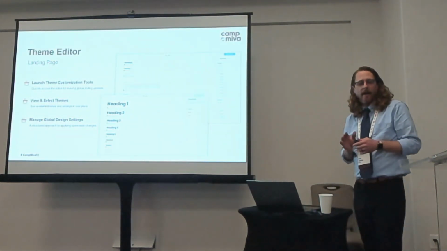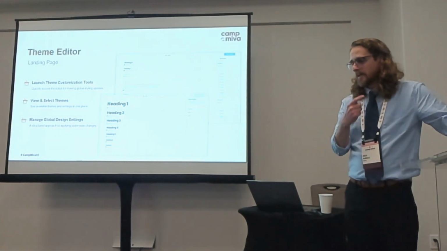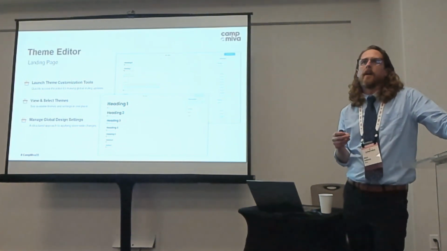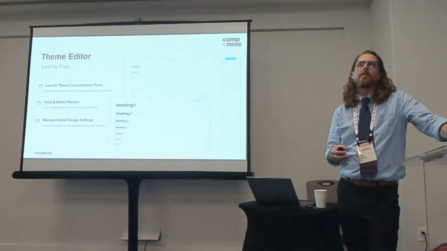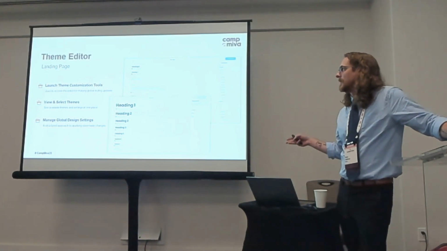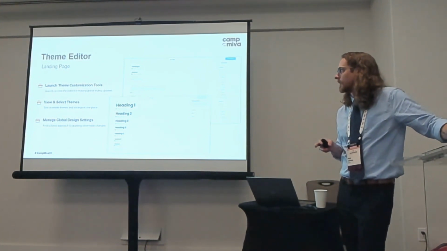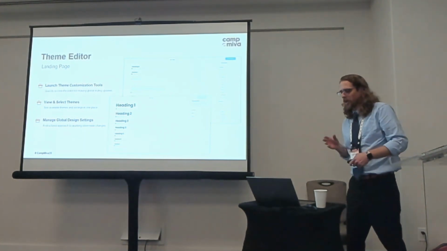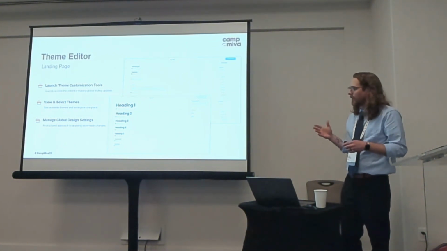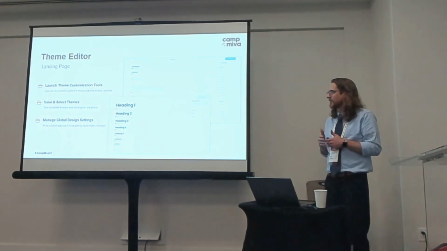All right, so I know we're talking a lot about Theme Editor here and not a lot about Page Builder, but I think the important thing to take from this is that Theme Editor really completes the non-technical user cycle for Page Builder. You know, there's always been that disconnect. So once Theme Editor is launched, it will make that cycle easier for everybody to make updates and things like that. So when you first open up Theme Editor, you'll arrive at the landing page. The page serves as a central hub for theme customization, making it easier to manage and update your settings.